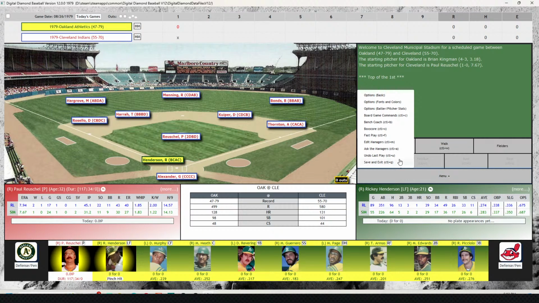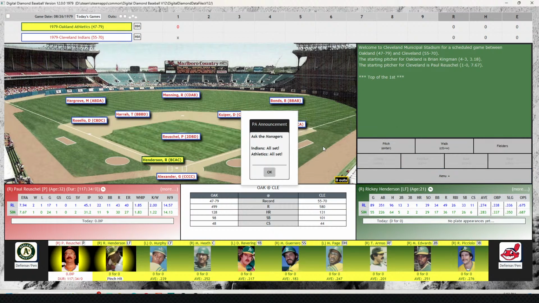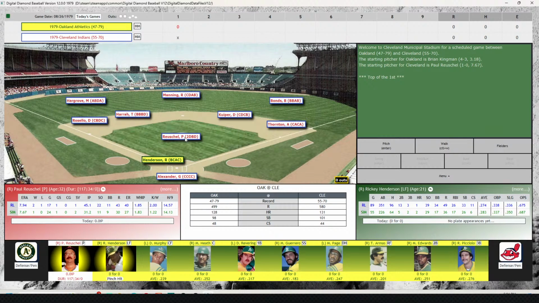Also, you can ask the managers. Alrighty, so if you got something going on, now that's perfect for a guy like me who doesn't really know a lot about baseball, to ask the managers, like, hey, what do you suggest? That's perfect for a guy like me who just likes to kind of play and have some fun with it. So there's all kinds of things going on in this game, and I think that's about it that I can think of off the top of my head.